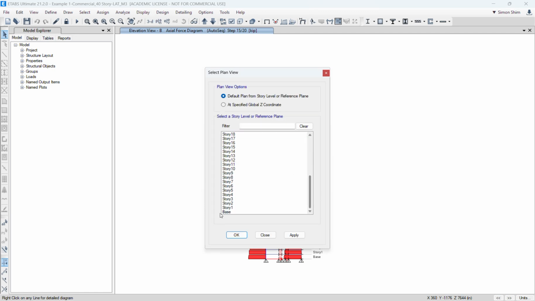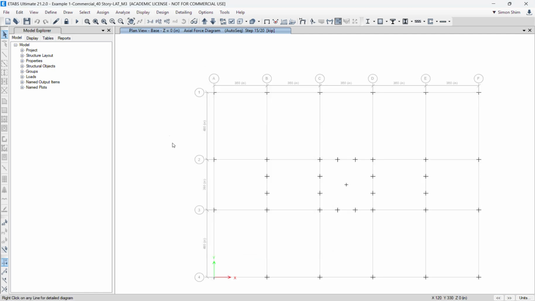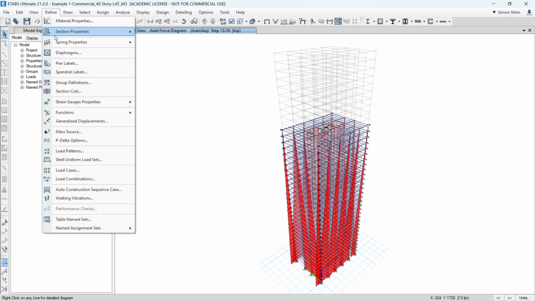in this video is how to create the mat or foundation elements. And luckily, the most up-to-date ETABS Ultimate version has the SAFE features. We used to use the SAFE software for concrete slab design and foundation design, but now we don't have to move back and forth, back and forth. So here, make sure I'm going to show you.